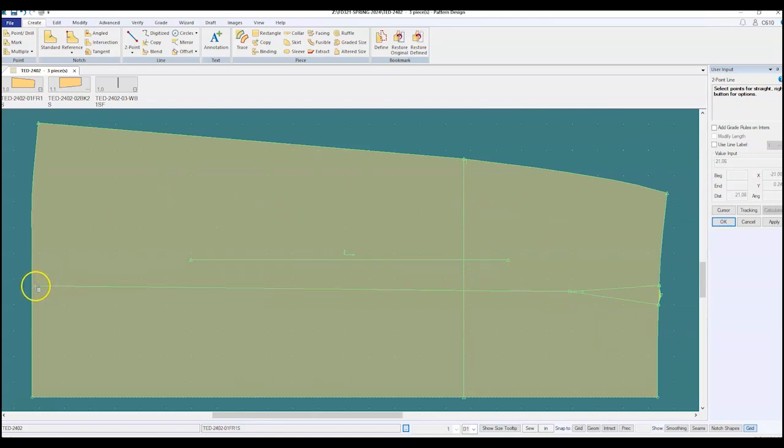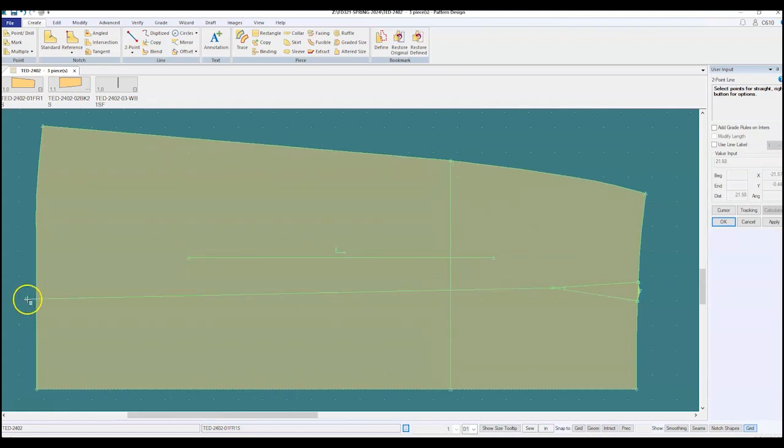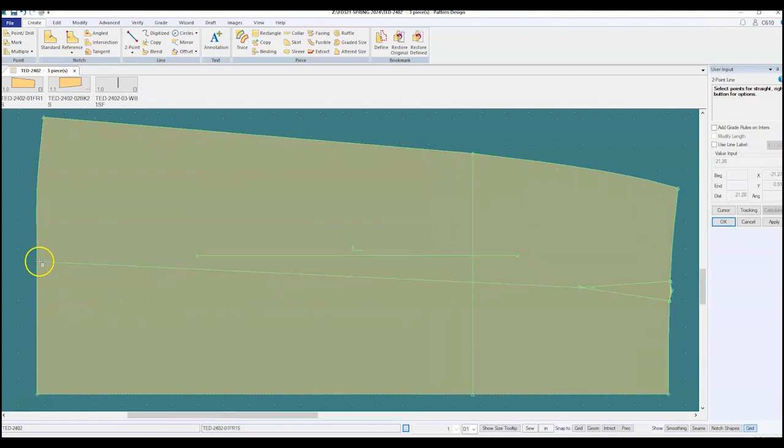Now, how do you place the point that is 4.5 away from center front? What do you think? How do you place this so that the point will be 4.5 away from this point?